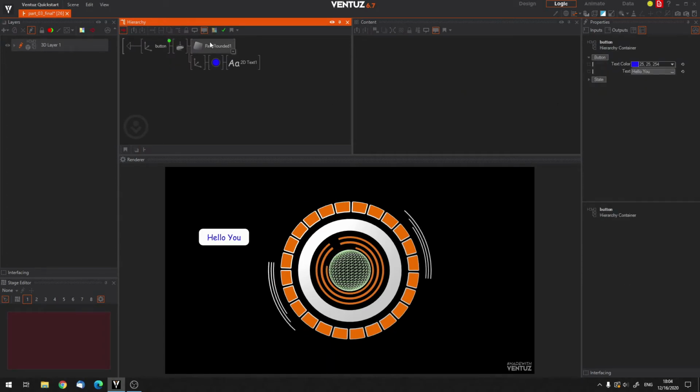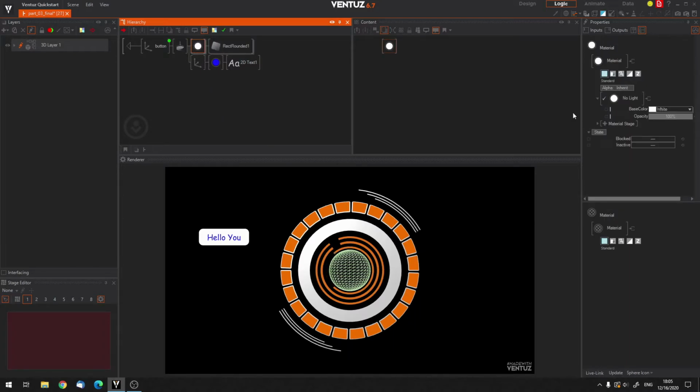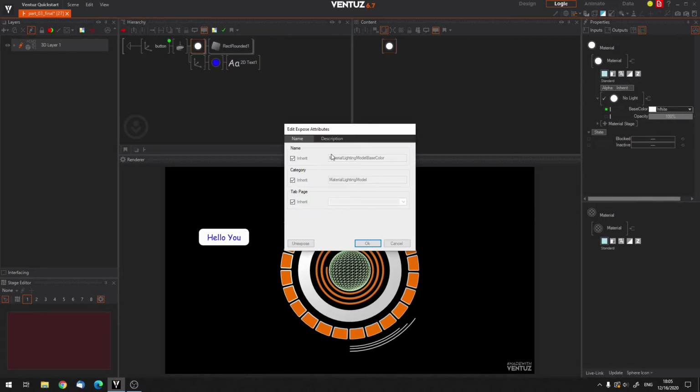Okay, that's okay. What else do we want to have outside? For now, I also want to be able to change the color of my rectangle, my background, of the button geometry. So let's put a solid color in front of my rectangle, and also expose that, and let's call that button color, and let's uncheck inherit, and set the category button.